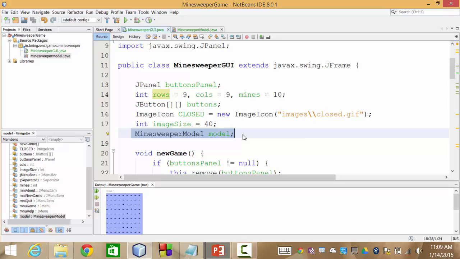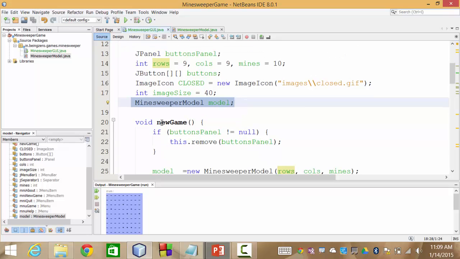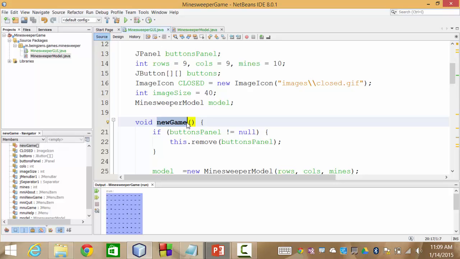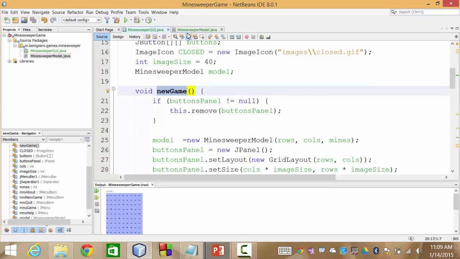Next time I'll tell you what to do. Yes, first the GUI's constructor will be called. In the GUI constructor we are calling new game. In new game we are instantiating our model. Right? Because the UI wants to use our model.